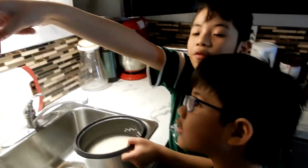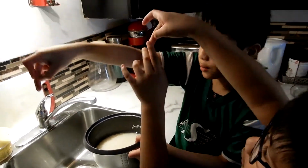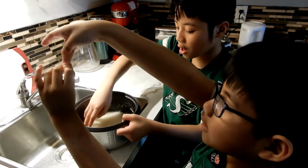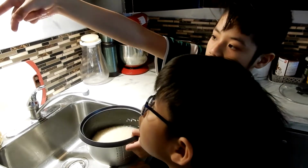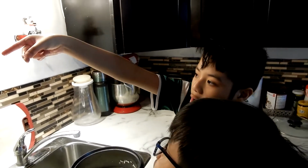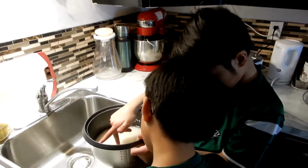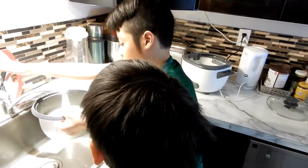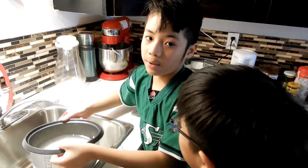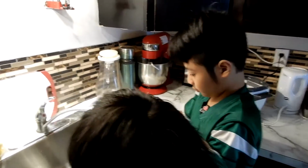And then you see your middle finger, guys? You have to see that line, and then you gotta put it in the water. Make sure your rice is even, and if the water touches that line or even the bottom of it, it's good. We still need a little bit more water, because it's only like this much. That's a lot.